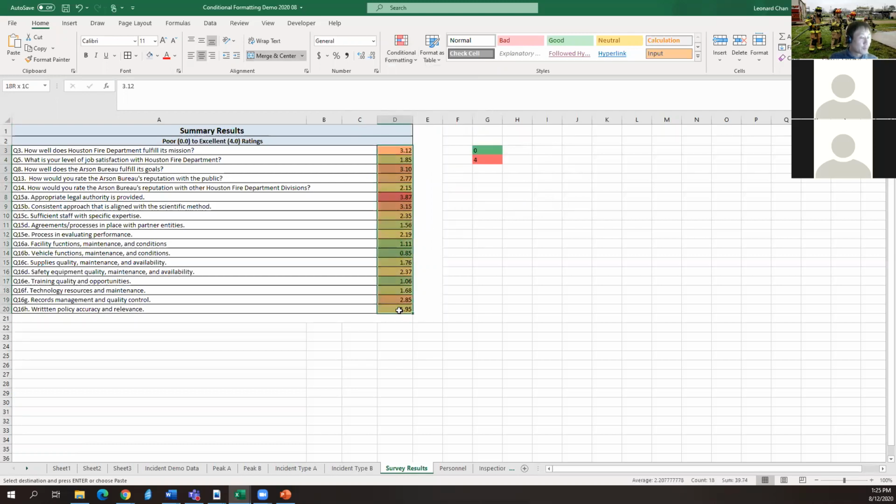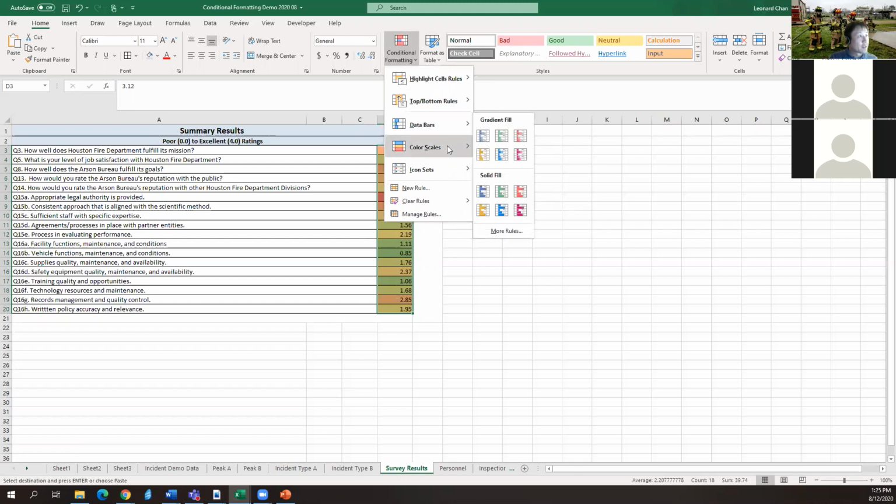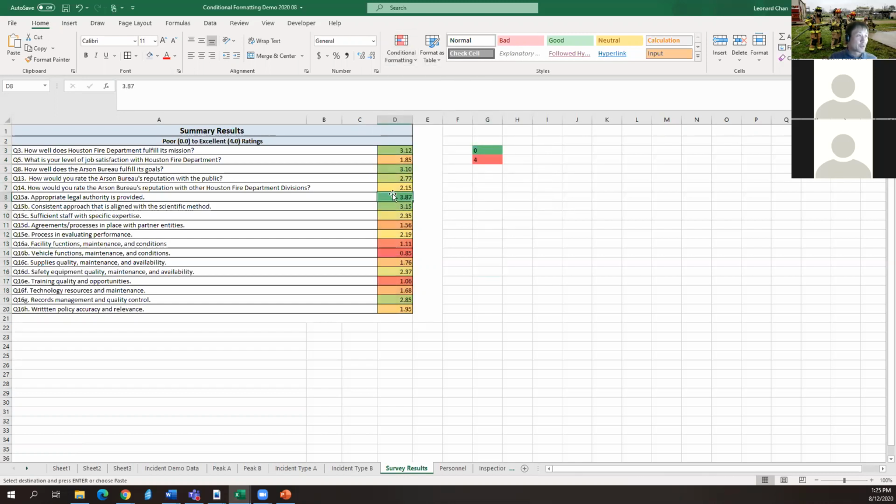Or actually the other one here, the green, yellow, red. So the good numbers are in green, the bad numbers are in red.